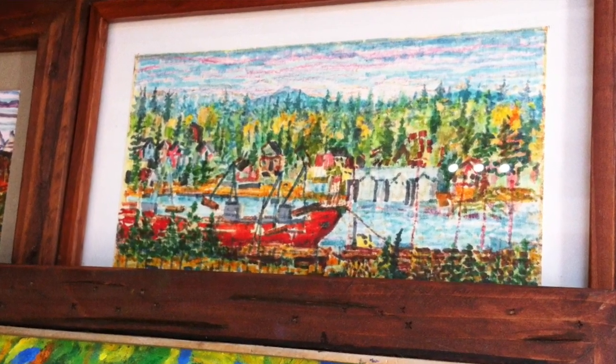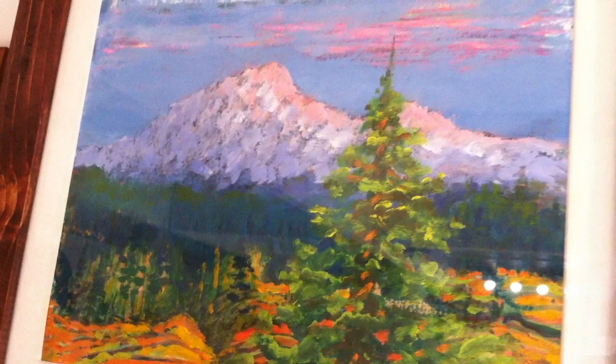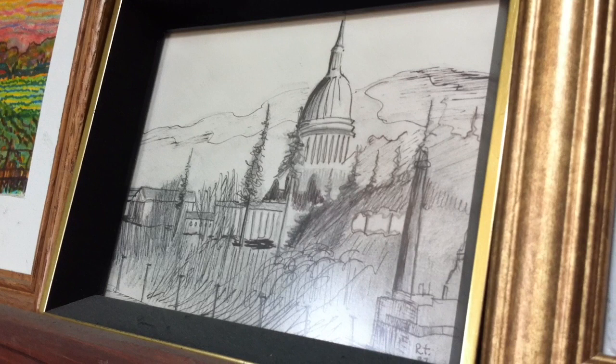I live in Olympia and have a lot of things to work with. It's kind of an artist town with Mount Rainier behind you from many angles — you can see it from wherever. The whole area with the state capitol and the Olympia Brewery had a lot to offer.